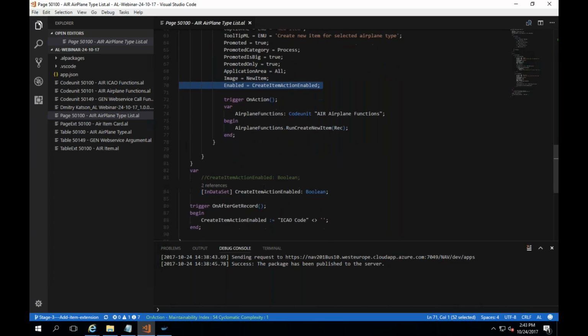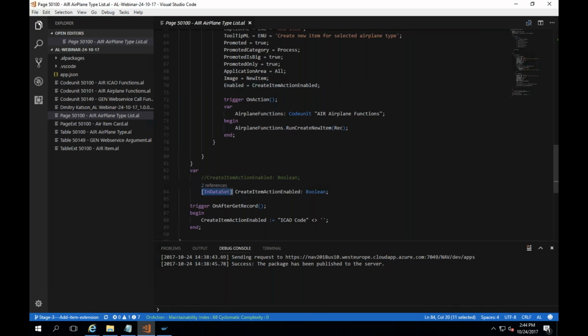And also an important thing here in VS Code, I found that if we create our variable without the in dataset property, then this enabled property, which looks at our variable, which is true or false, will not work.